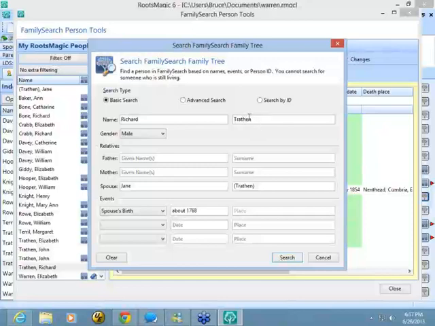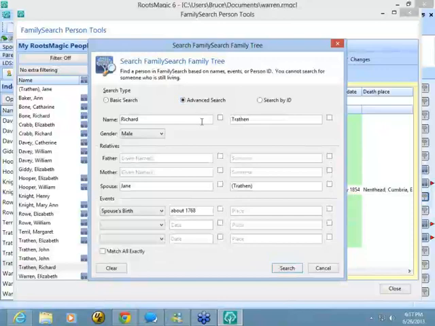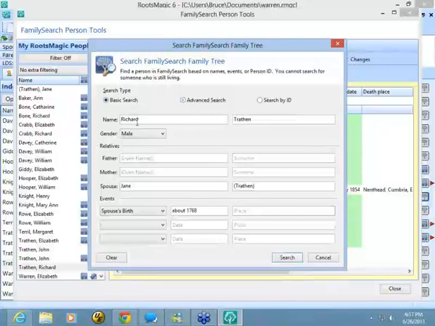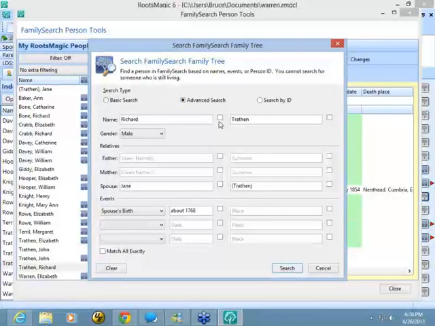When I do an advanced search, it's the same as the basic search, except that it puts a checkbox next to each item, so I can be a little bit more specific and say, okay, I want exact. If I say exact, then it's only going to bring back matches where that last name is spelled exactly like that. It's not going to use that fuzzy type search. So that's what the advanced search is.